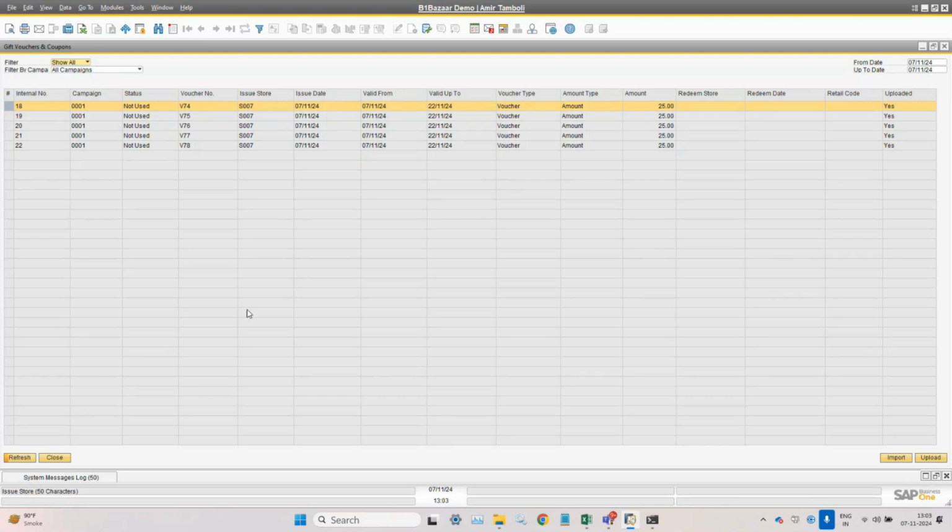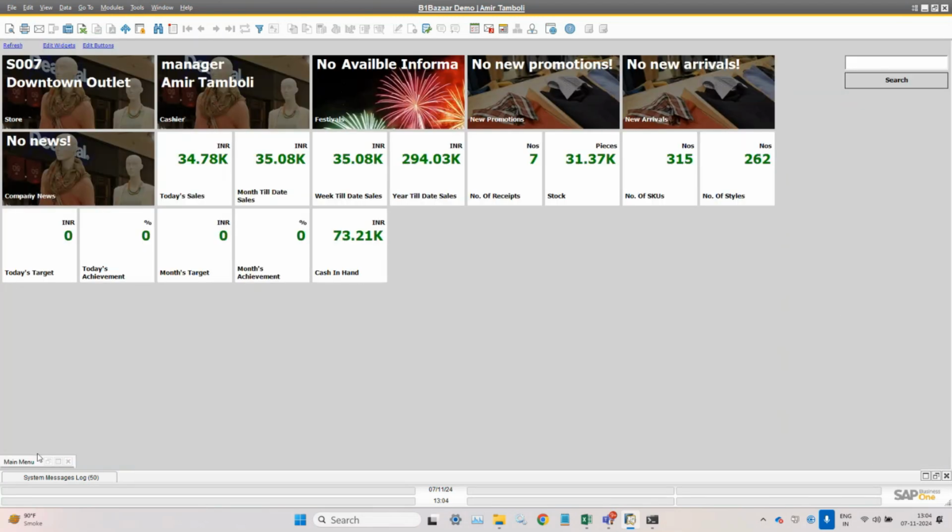So whatever vouchers are generated need to be uploaded to the cloud itself, where they are verified, and the consolidated voucher detail is updated on the cloud.